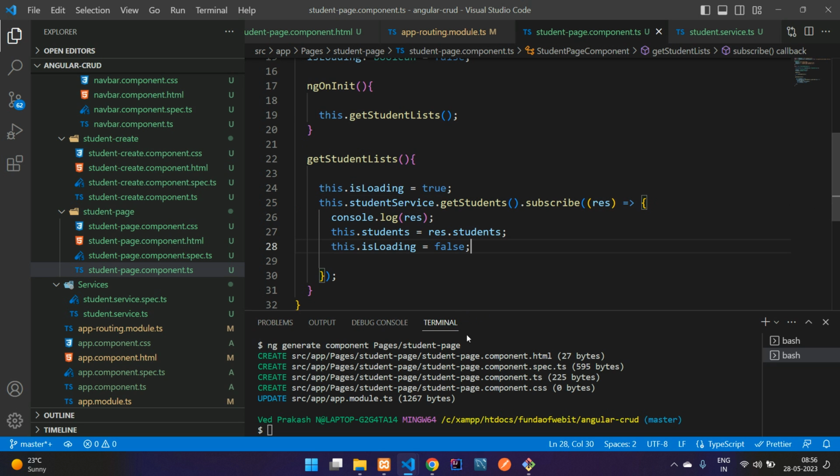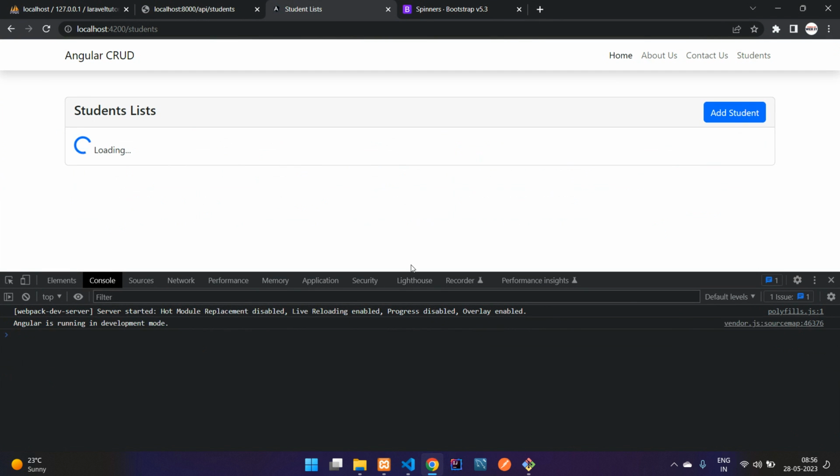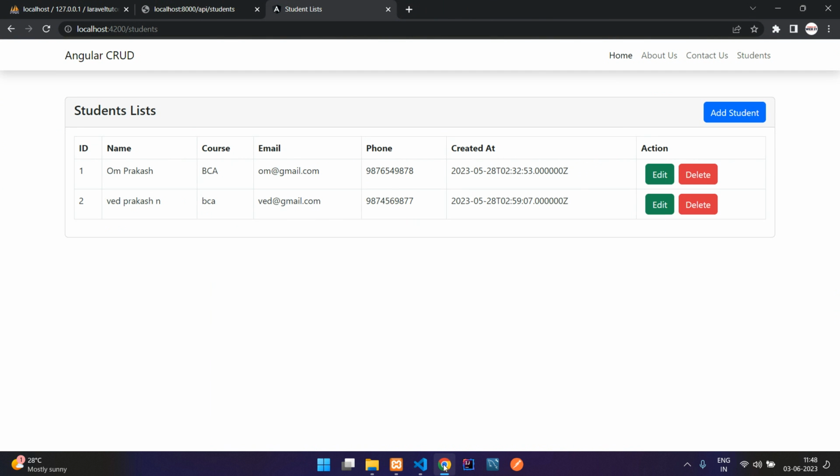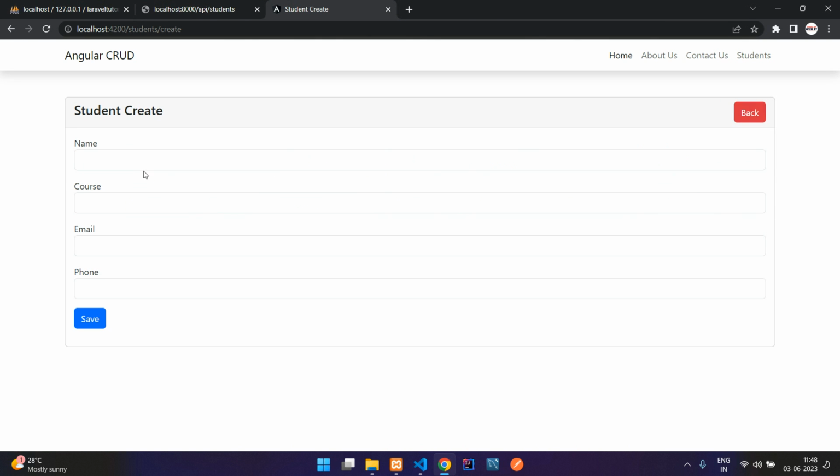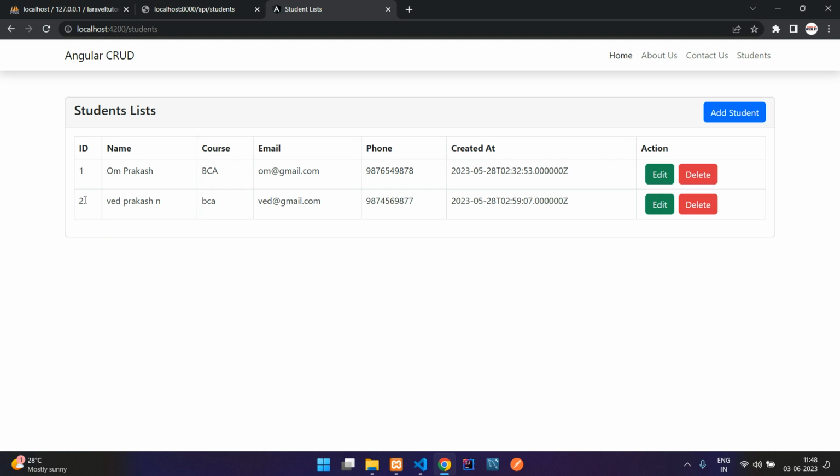So now guys, let me save it and let's run again. Here everything works fine. So now guys, in this video we are going to edit and update the data. Basically we have this create form, and in the same way we are going to make the edit form, update the data from that form and then get back to this page. Okay, so now guys, let's get started.